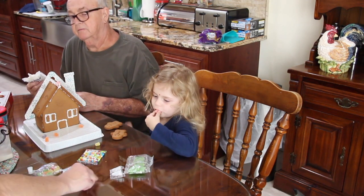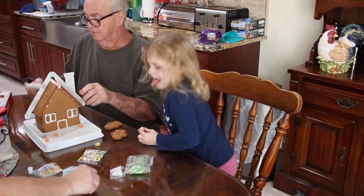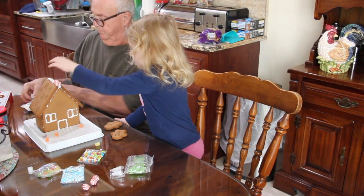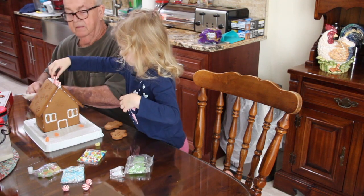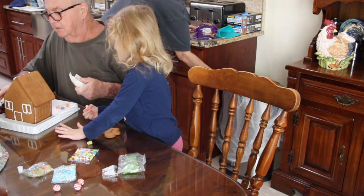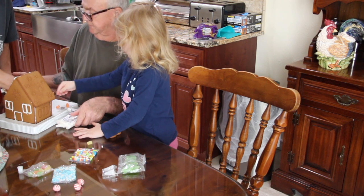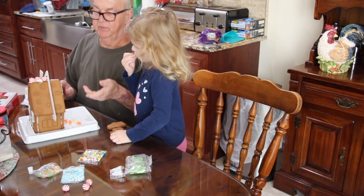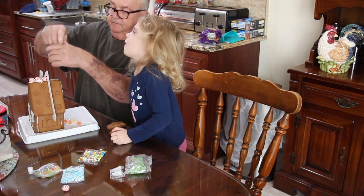Here's another one. No, don't eat those. They're too hard. No. Here, right here. Stick it on the roof. Okay, stick them all on the roof. Yeah, go ahead. We needed to wait. You're going to eat them all and there won't be any for the house. Please, can I eat two?